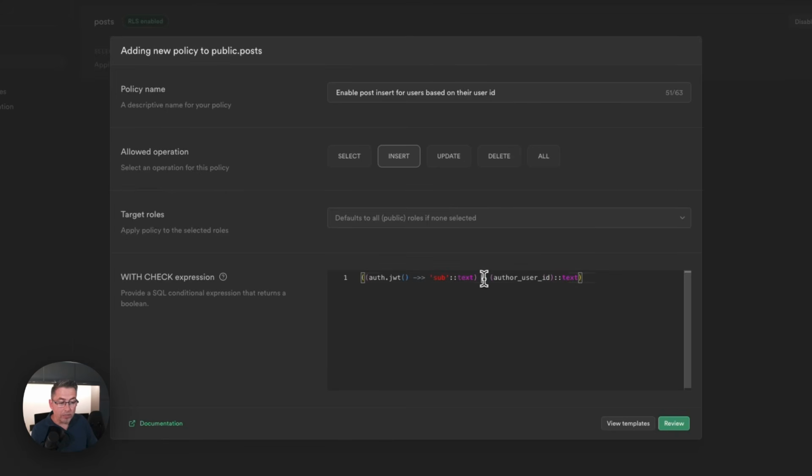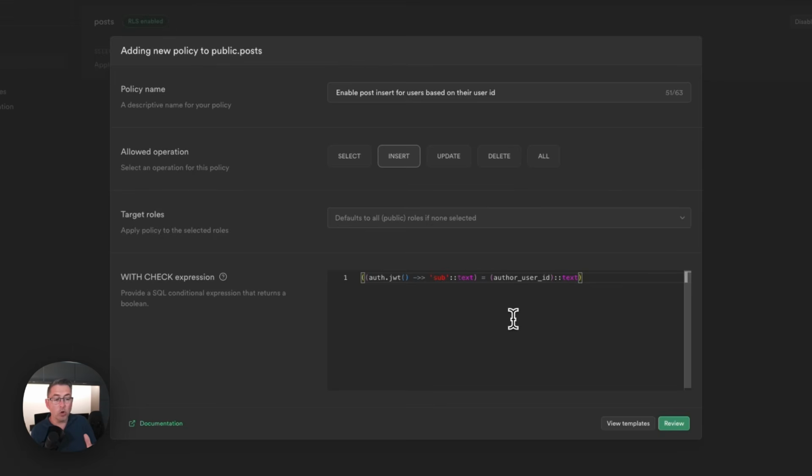What the equals in the middle is doing is just saying, have we got a match? Is it true? Is it false? If it's true, great, it returns true, and we know that we can insert the record. If it's false, it's not going to let it happen, which is what we would see if we tried creating that record.